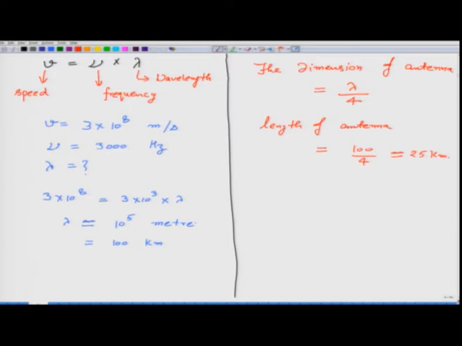So, if you want to send your voice of 3 kilohertz frequency as such, without changing it, of course it has been converted to electrical signal, but if you want to transmit it as such, the length of the antenna should be equal to 25 kilometer. Now, there are very serious practical implications of having this big antenna. You cannot simply have this big antenna. So, what we do is we try to avoid sending the voice signal directly converted into electrical signal as such. That is one of the limitations why we cannot send the voice signal as such.